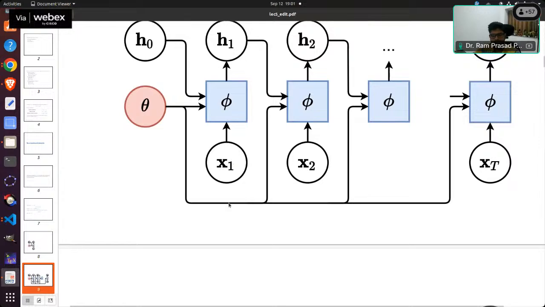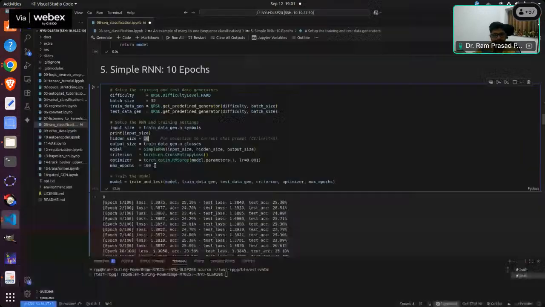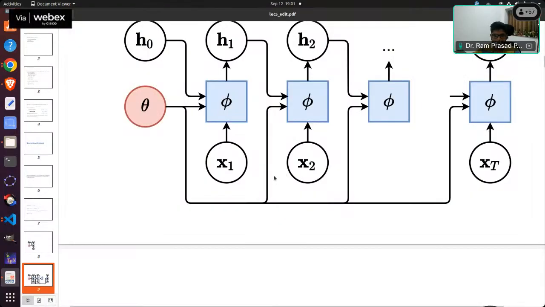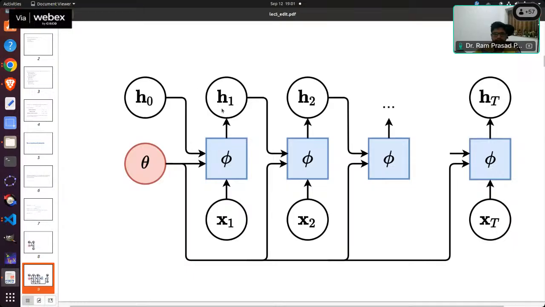In the previous case, each x was represented by a length of 8, so that's why you see this length 8 coming. That is the input size. Then, in each hidden state, what would be the size of this hidden state output?